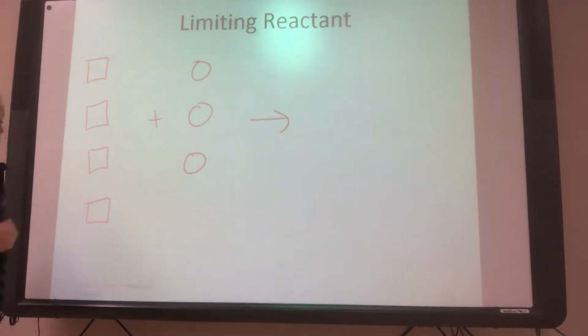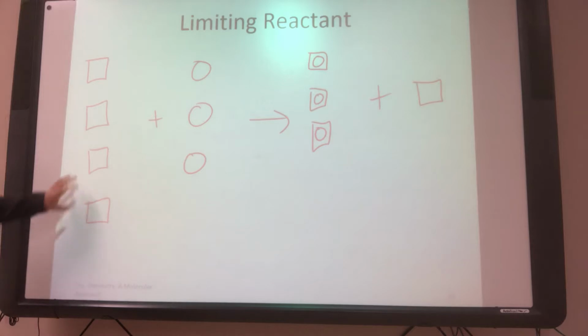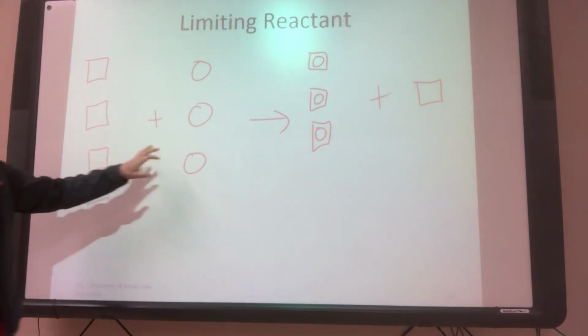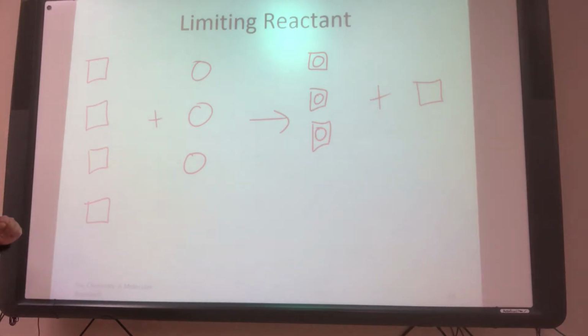If I told you that it's 1 piece of bread and 1 piece of cheese, how many sandwiches could you make? Well, you would say, Dr. C, that's easy, I would make 3 sandwiches. Would you have anything left over? You'd have a piece of bread. That makes sense, right? But how did we figure it out? From the bread, I could have made 4 sandwiches. From the cheese, I could have only made 3. Whichever one was lower is how much I would actually make.